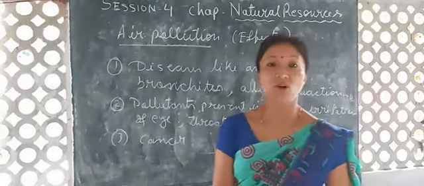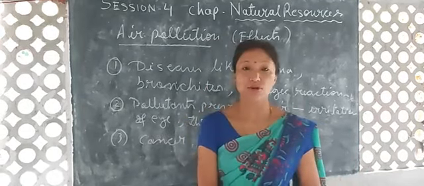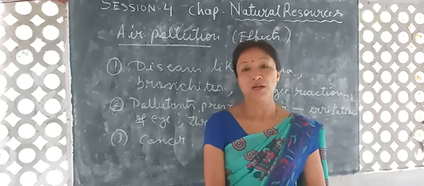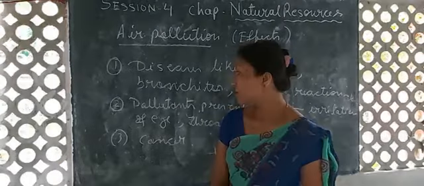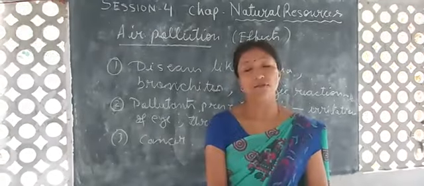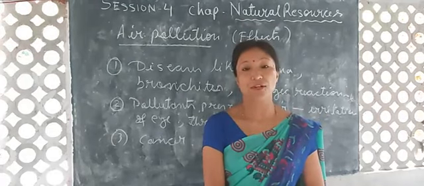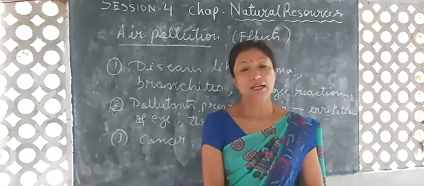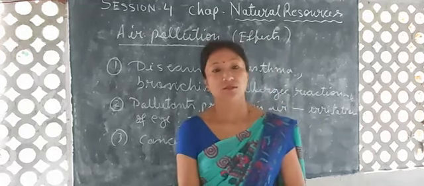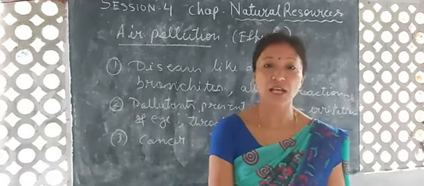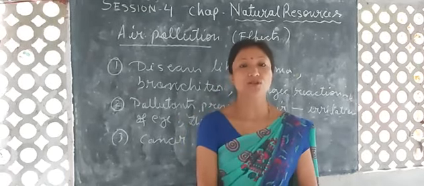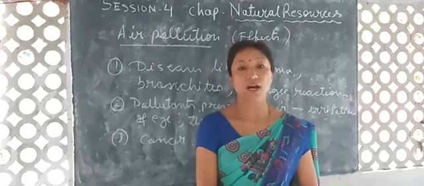Very simple thing, you all have studied earlier also. What is air pollution? What are the causes of air pollution? They have also directly given what are the effects of air pollution, different types of diseases. And other activities, please see in your textbook, they have given many other activities. Please go through those activities properly and try to understand, and any doubt you ask.